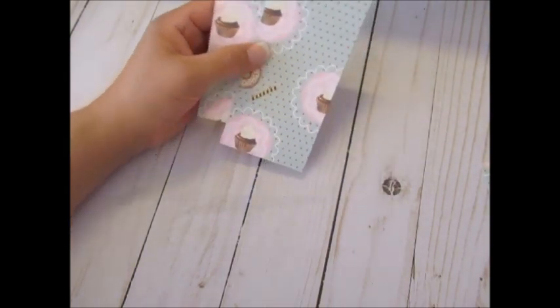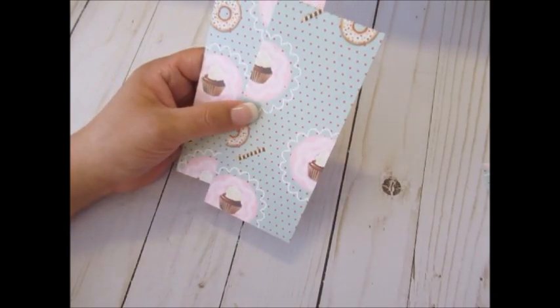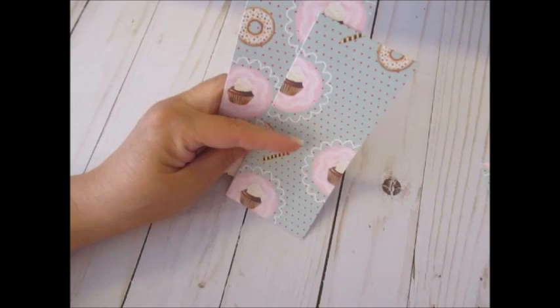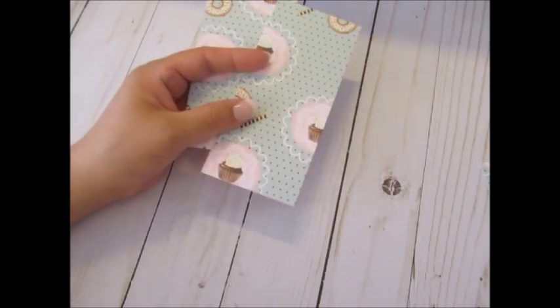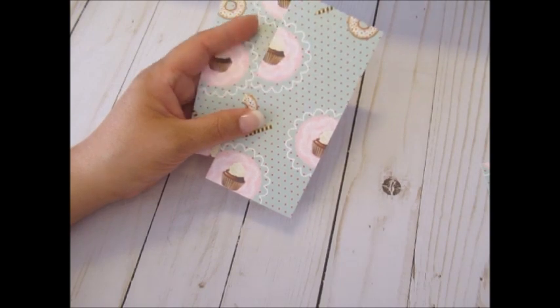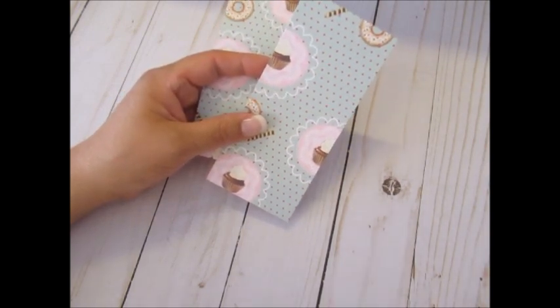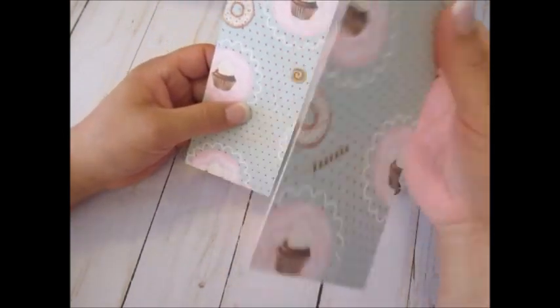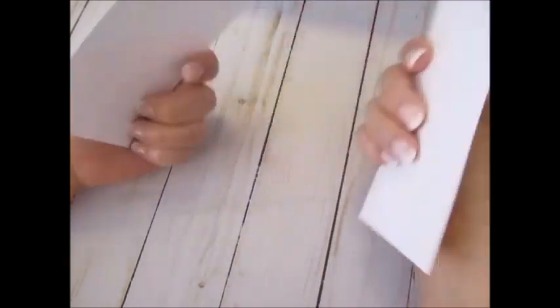This is from Summer Fun — it's a collection of two kits that I put up for sale together. I printed out four of these at eight and a half by eleven. The link will be down below where you can purchase the whole digital kit. It's a digital file — you'll get an email, download it, print it, and use it however you'd like.